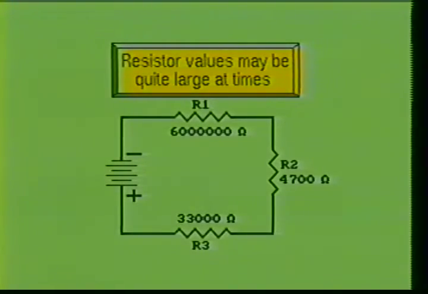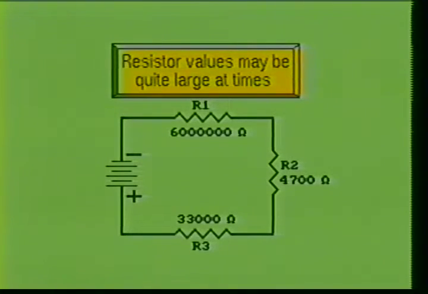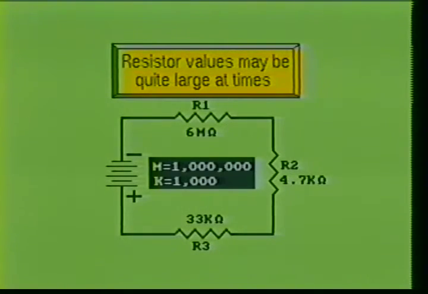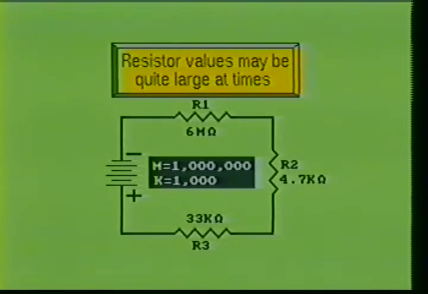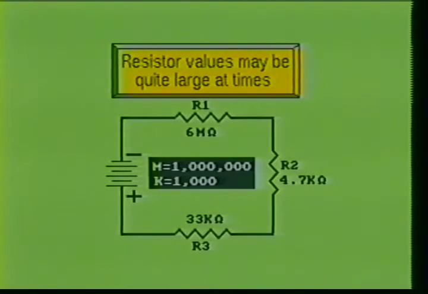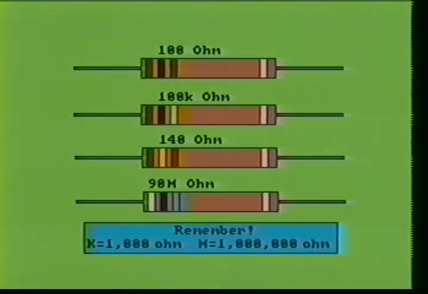Resistor values are often measured in thousands and even millions of ohms. For this reason, a kind of shorthand is used to simplify these large values of resistance. The capital letter K, which is short for kiloohm, is used to represent thousands of ohms. The capital letter M, which is short for megohm, is used to represent millions of ohms. Also, the Greek letter omega, which looks somewhat like a horseshoe, is used to represent ohms.